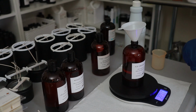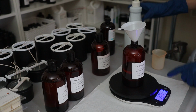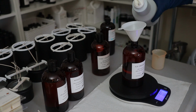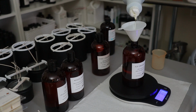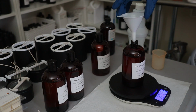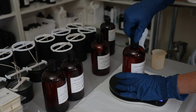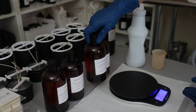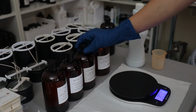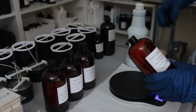All right, so that's good to go there. Put that off to the side, and then for this one, let me tear this back. Make sure this lid is on tight, and then do 227 grams. There we go. Perfect. And that one is all good to go. And that one is a little bit shorter than the other ones because of the density differences of the oil.